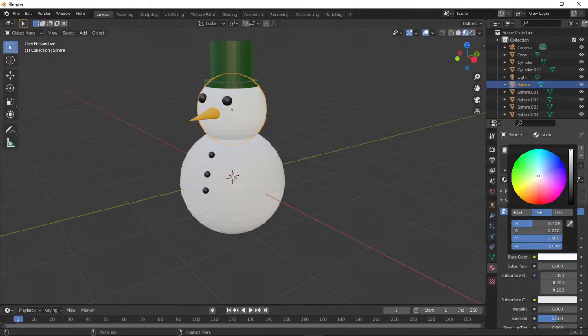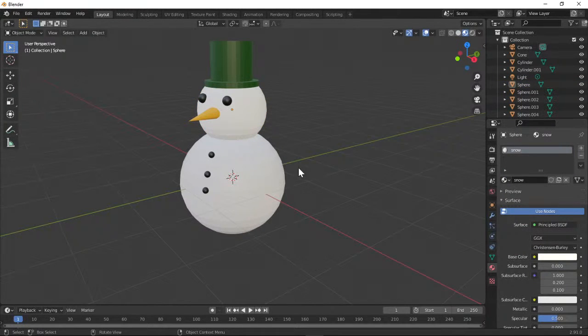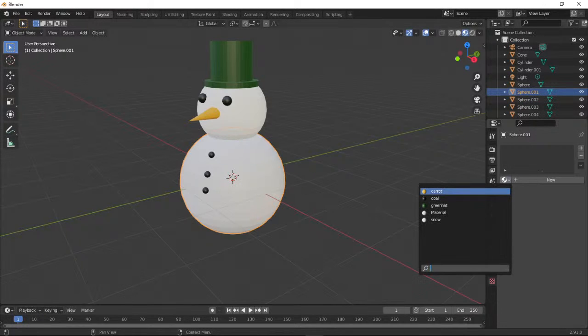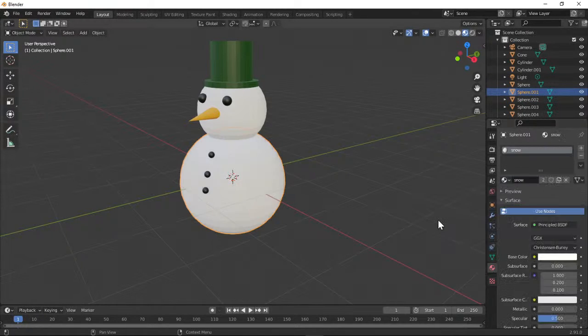Snow is a little bit off-white sometimes, but very clean. All right, so let's then choose the body, do our drop down, and then choose snow.